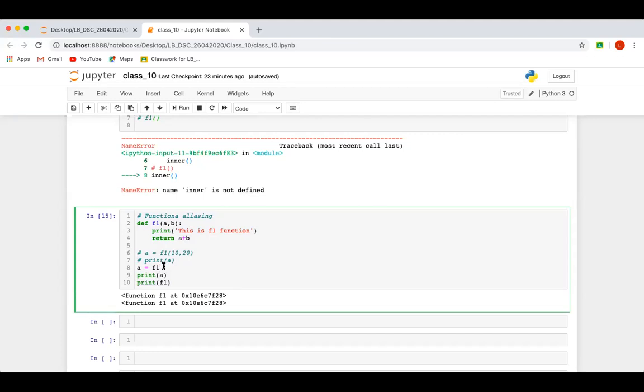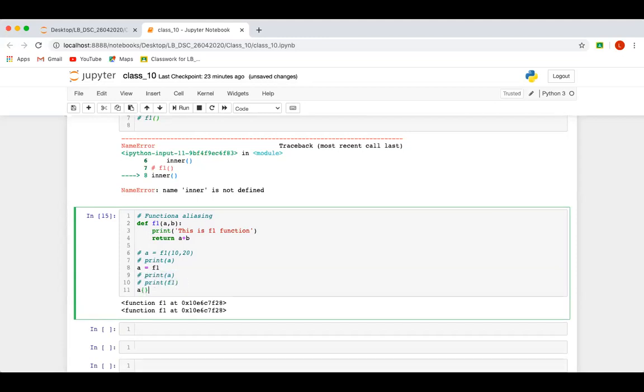Fine. So we have created a reference, right? A and F1 are both pointing to the same function. Now let's say if I call A, will it call this function? Yes, we have aliased it.